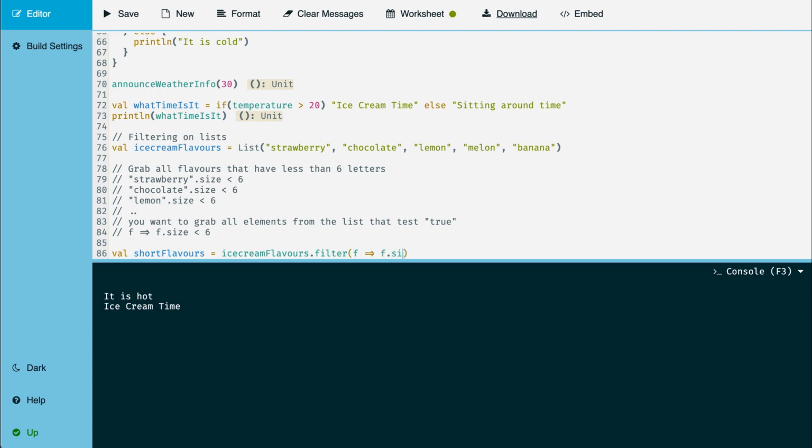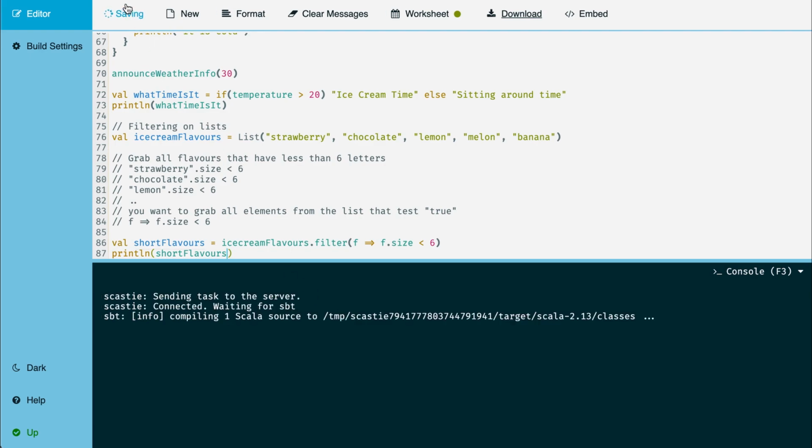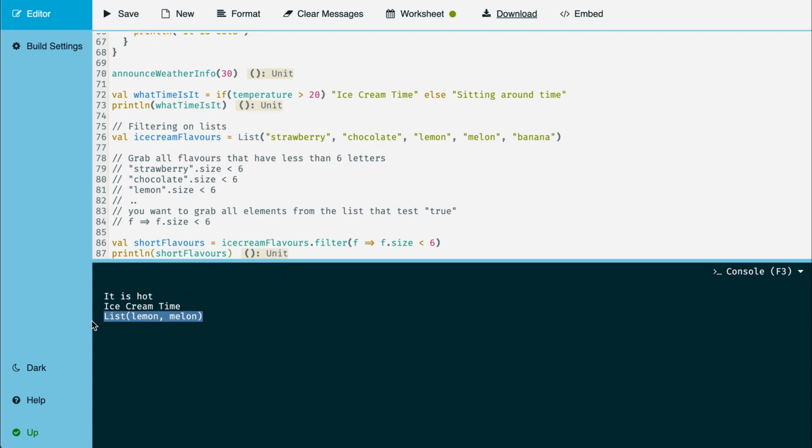So we're going to write it like this, and let's print it. Print short flavors. This results to the list of lemon and melon, because in this list of flavors, those are the only 2 that have less than 6 letters. So that's how the filter function works.